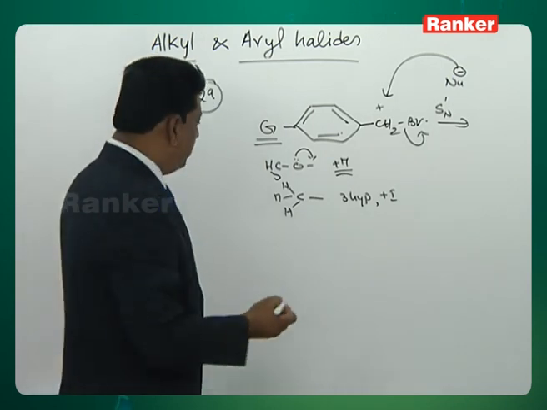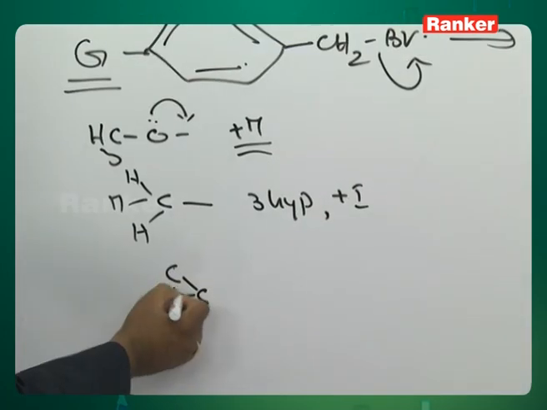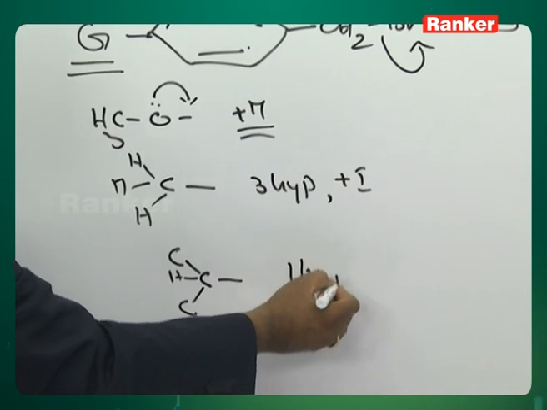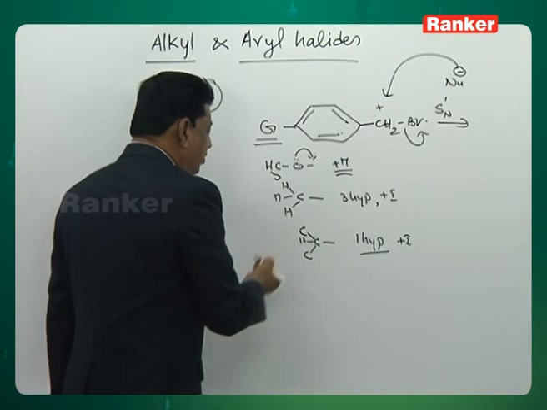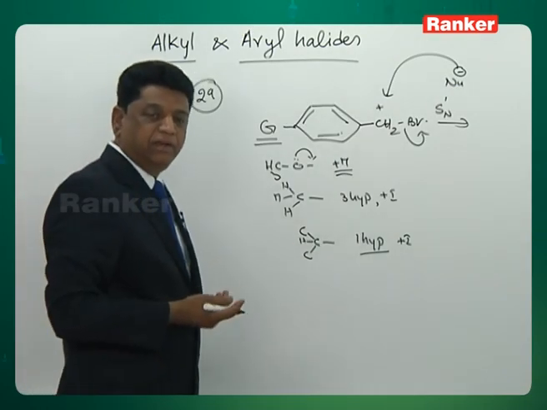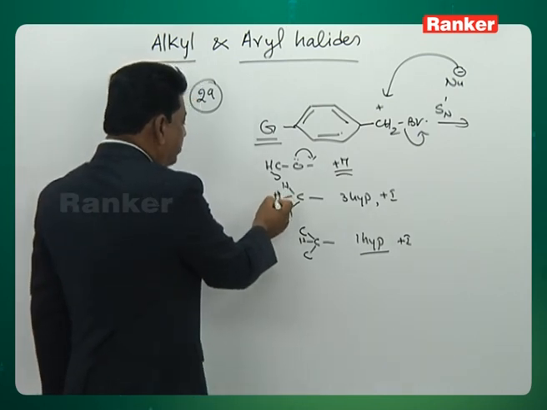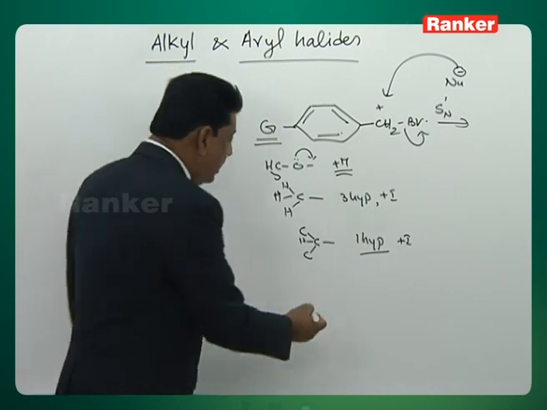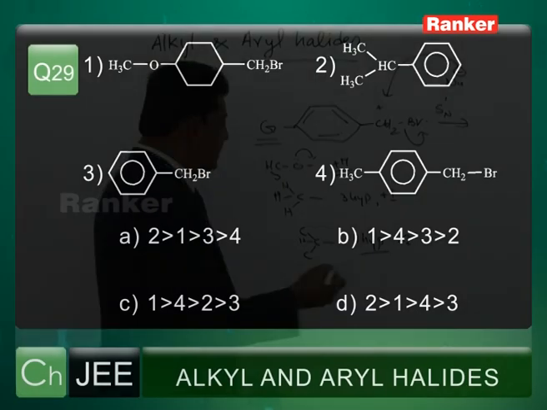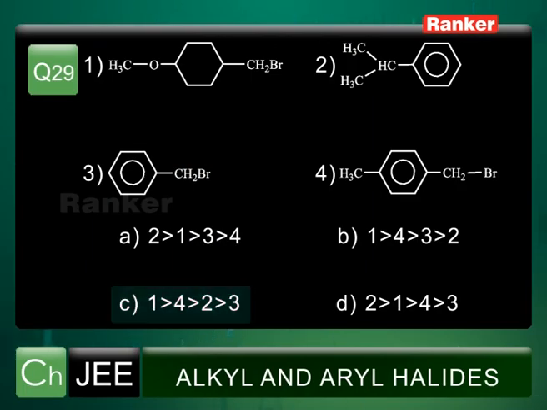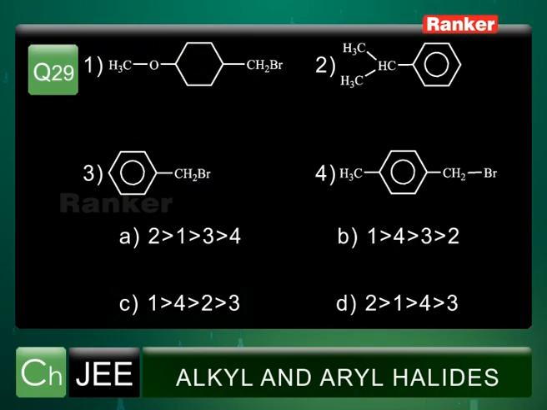Then we go to the isopropyl group. Isopropyl has a bigger inductive effect, but only one hyperconjugation is there. The plus I effect is there, but hyperconjugation is dominating, therefore we take isopropyl as later. First preference goes to the methyl group. Then next comes ordinary benzene, that means substitution with only ordinary hydrogen. So therefore answer C is the right answer: methoxy, followed by methyl, then isopropyl, then ordinary hydrogen.